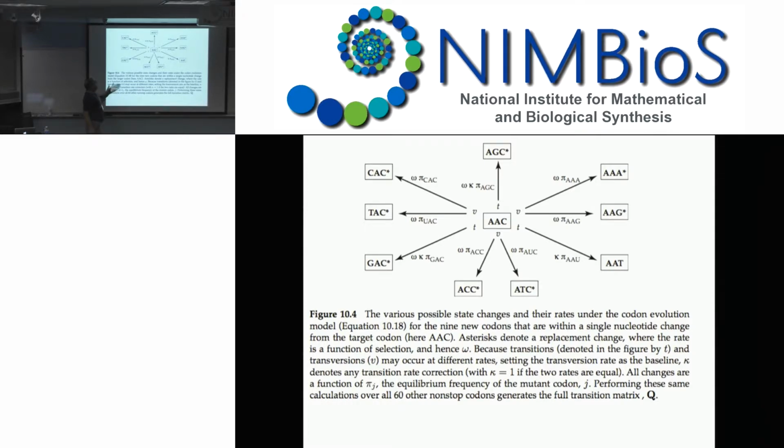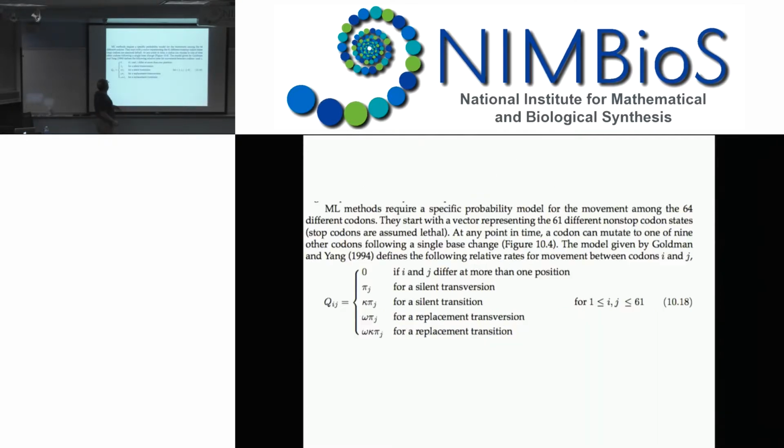And the omega basically is the rate of replacement to silent. I can then go in for every codon in a protein. So I've got a protein. Position 4, I can then do a likelihood model for codon change over that phylogeny at position 4. And I basically have this, which allows for replacement, silent, and transversions. Then I can ask, when I fit my model, is that estimate of omega for that codon bigger than 1 or less than 1? These are the first categories of models.